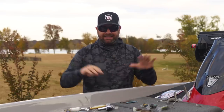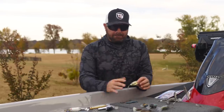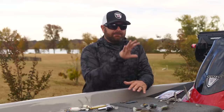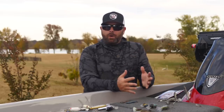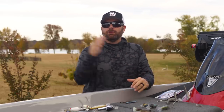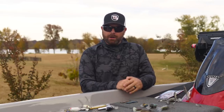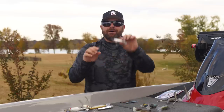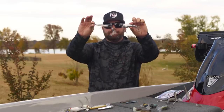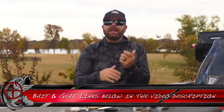It can be completely different, but you need some kind of topwater tied on. So same scenario. If you're in open water and you're fishing, say, for spotted bass that are chasing bluebacks or threadfin shad, you're going to be throwing a faster moving bait. Whopper Plopper, Hellraiser, something that you can cast and cover a lot of water.